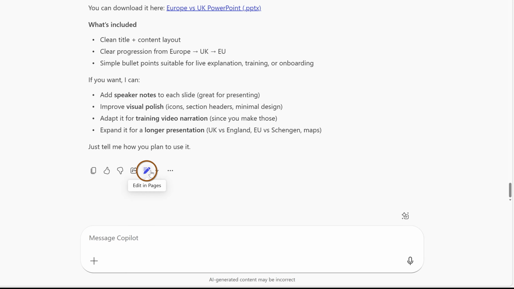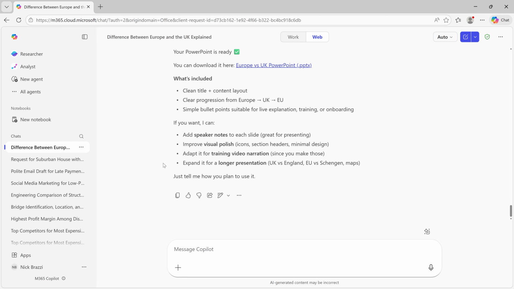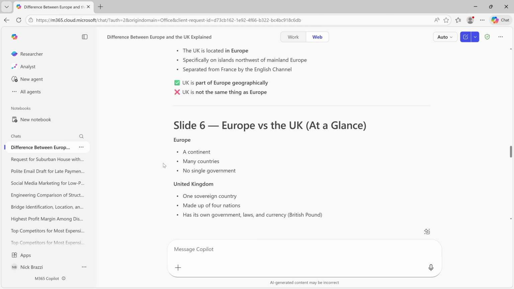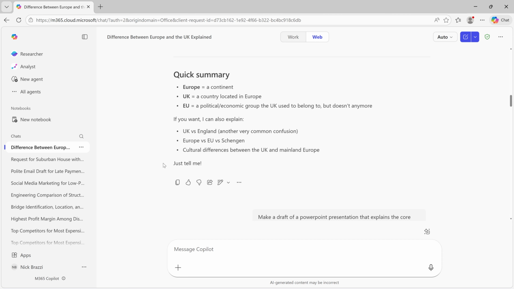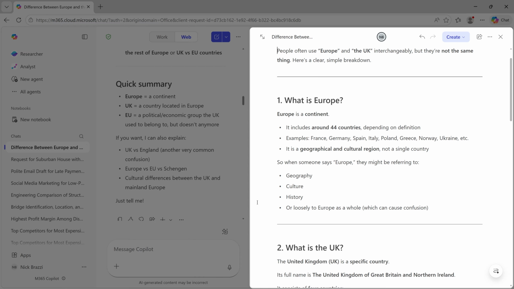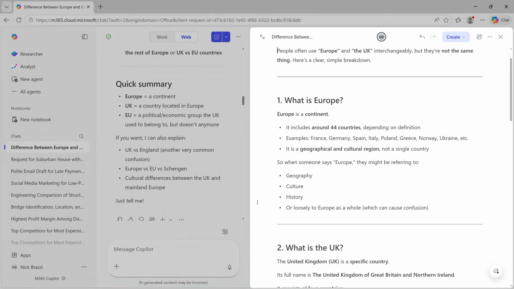But let's see this option to edit the response in a page. You could also think of this as saving the response in a page. But first, there are several responses in this Copilot chat. So I want to scroll back to a specific response, then find those buttons under the response that I'm most interested in. And from here, I'll click that button to edit in Pages. And now the Copilot interface is sort of compressed over to the left side. And on the right side, I have a new page that contains the content of that Copilot response.